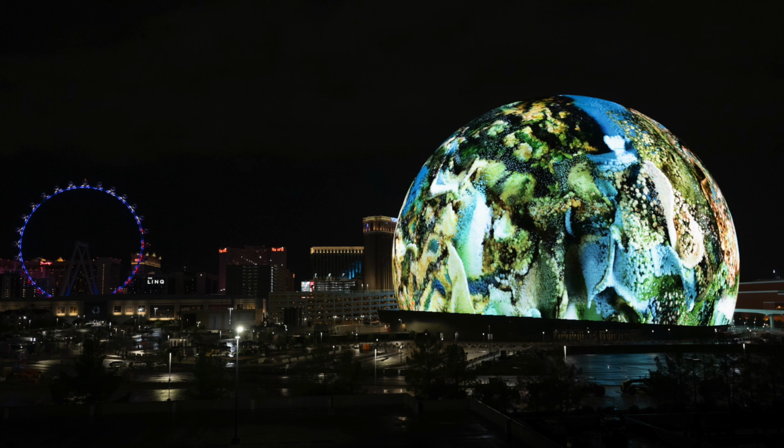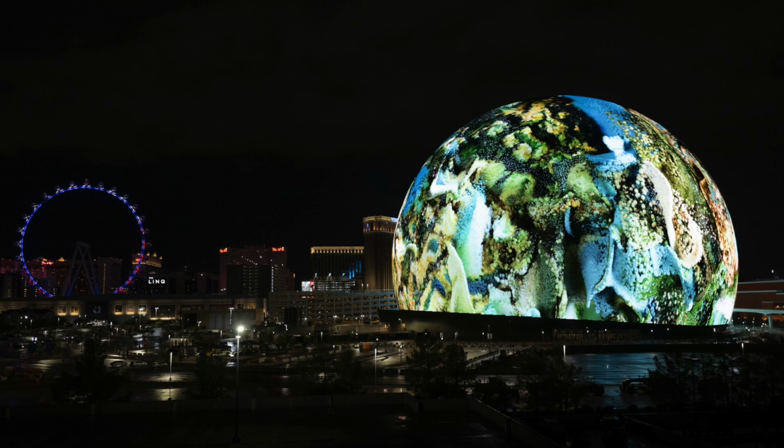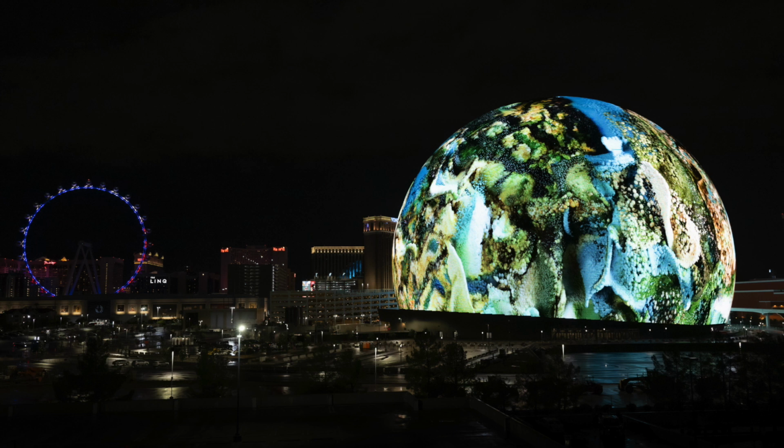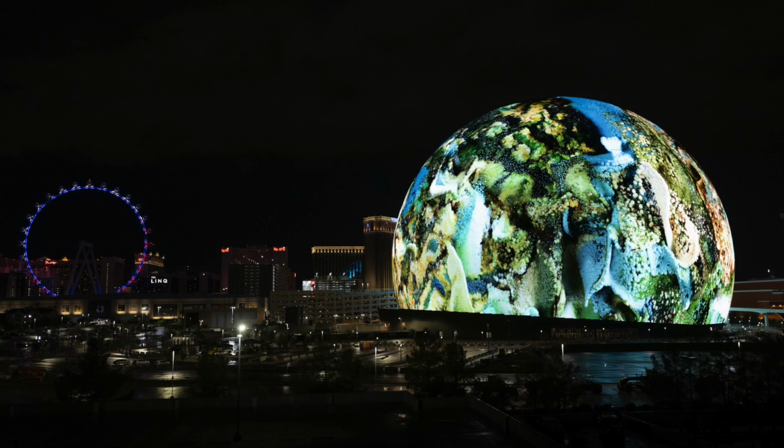Well, listen, there are a lot of really fun projects now emerging because of the execution of this building, and people have gotten inspired to do new things. I can't really get into many details, but I think what we're going to start seeing now is architects and building owners wanting to bring in more technology that is properly integrated, and hopefully bring back some elegance to the market, because too many video screens are just plastered on stuff and maybe not well integrated. Did you anticipate that this is where your company was going to go, to create something like this and change the landscape of architecture moving forward?